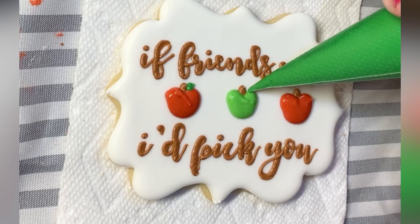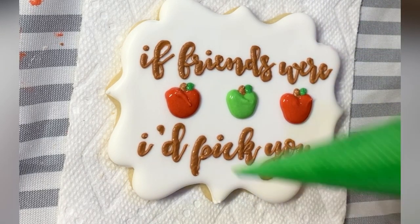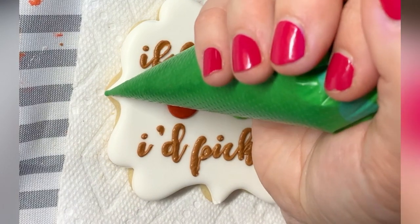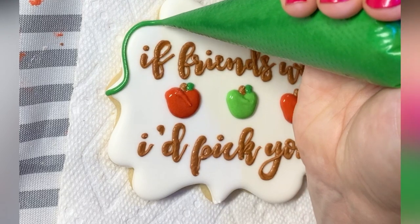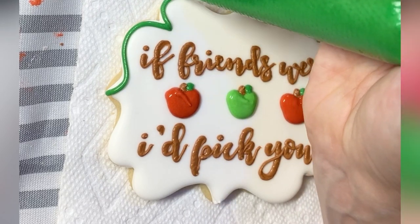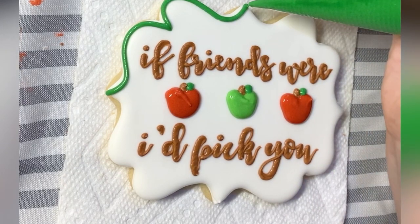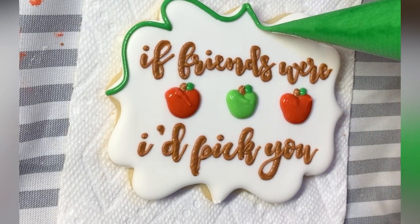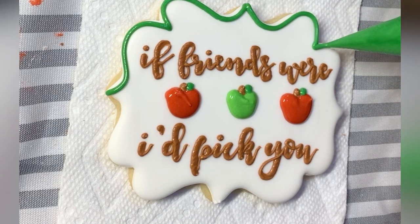So I like the little details here of just adding these tiny little leaves and stems. I didn't do anything special with the tip of my bag for those leaves. It's just a normal open round tip, because they're so small that no one's going to notice if I do the special tip cut on the bag for leaves. And after I piped that, I felt like it needed a little something extra to kind of tie it all in.